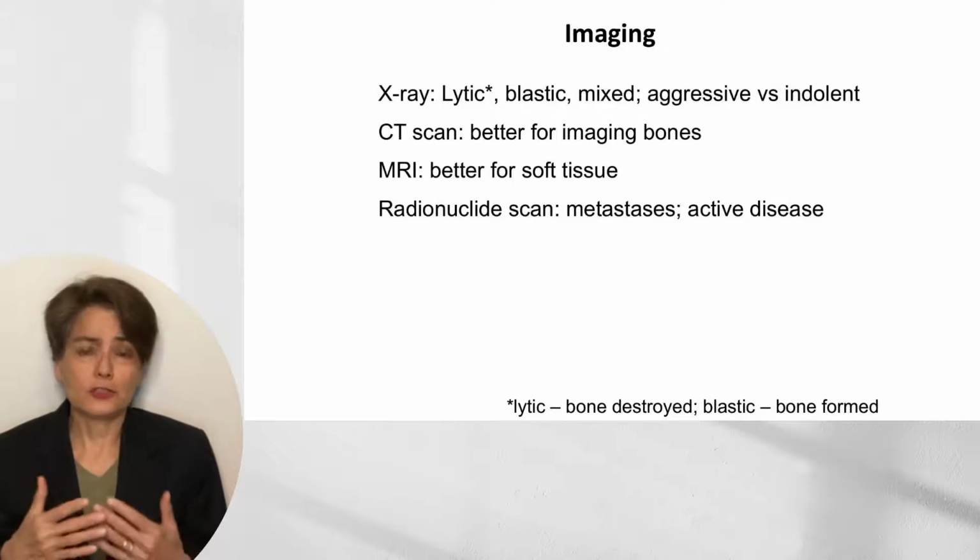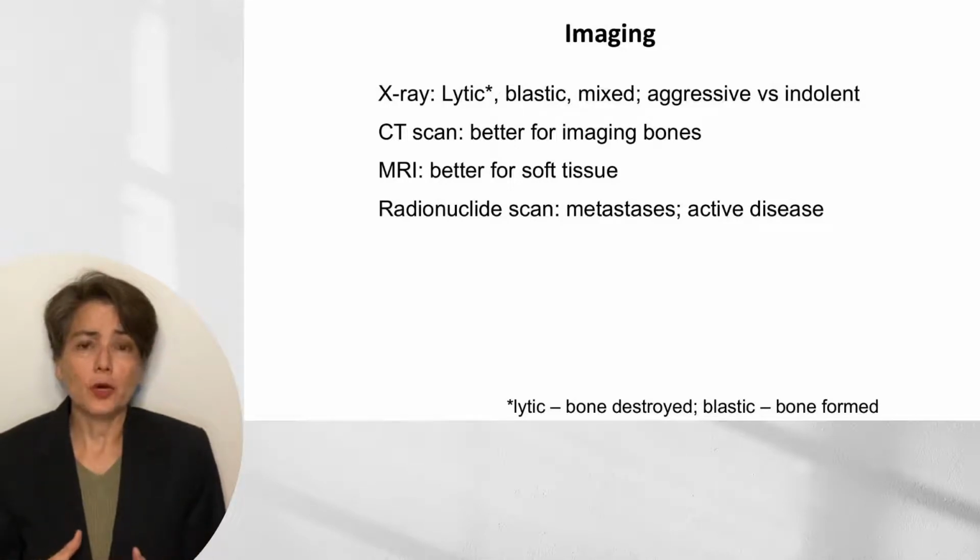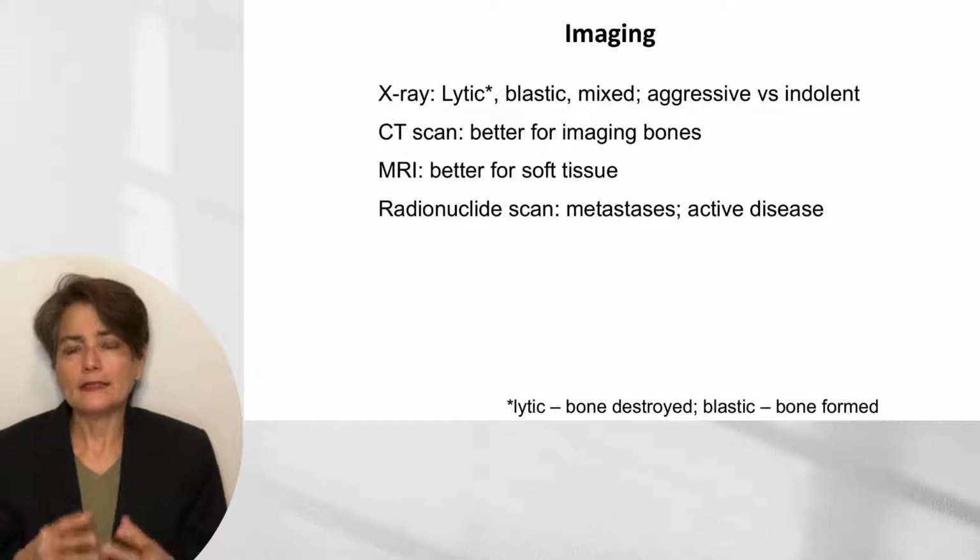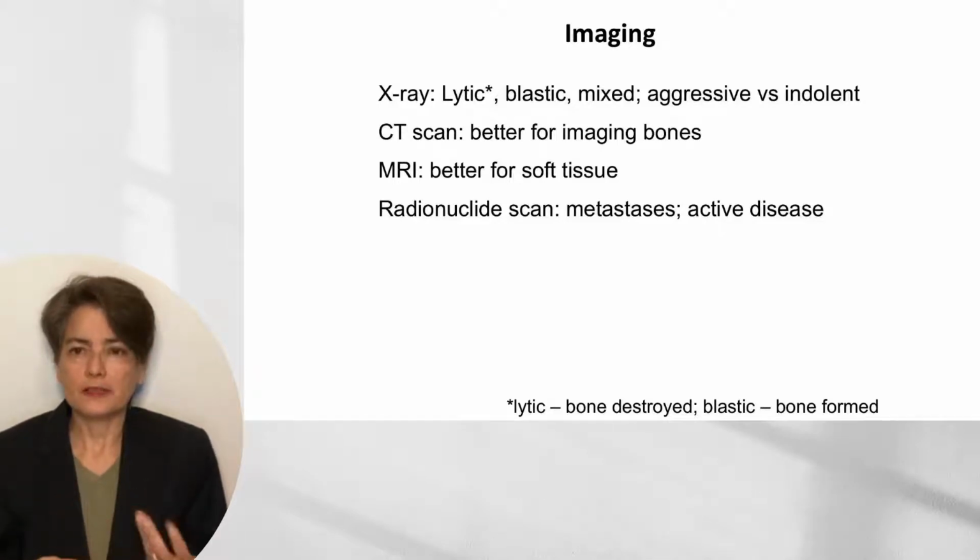So imaging, of course, is critical for understanding and diagnosing bone tumors, and we use all of the modalities. So X-ray is useful to let us see how this lesion is presenting. Is it lytic? So is it destructive of bone? Is it dissolving bone? Is it blastic? Is it making bone? So for example, an example of a blastic tumor would be a prostate cancer metastasis to the skeletal system, almost always blastic. Is it mixed, showing areas of lytic and blastic activity? And then the second thing we'll be looking at is, are we seeing an aggressive lesion or does it seem to be slow growing? Again, I already referenced that sclerotic rim.